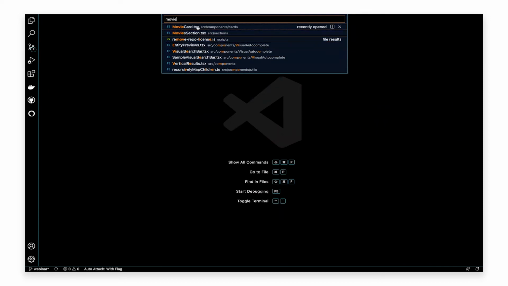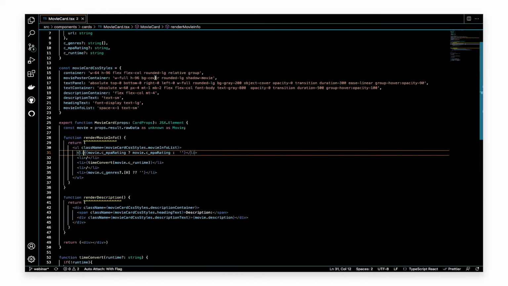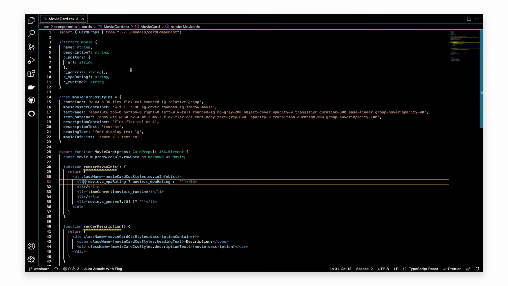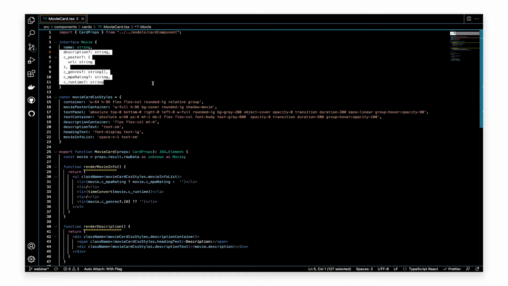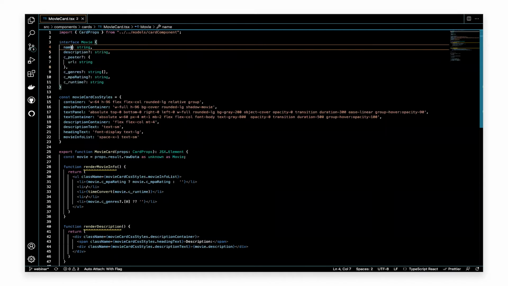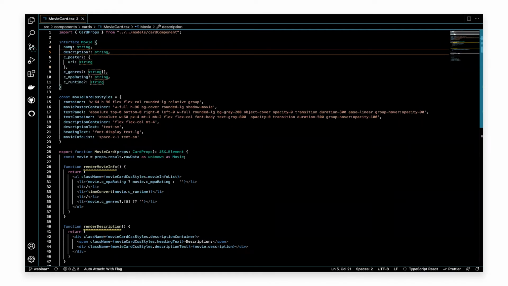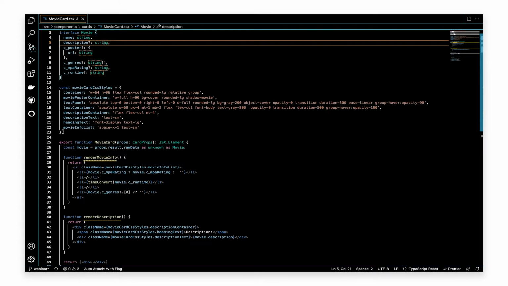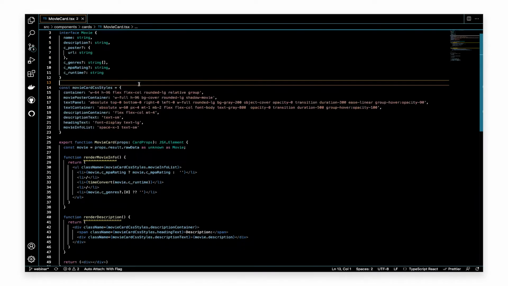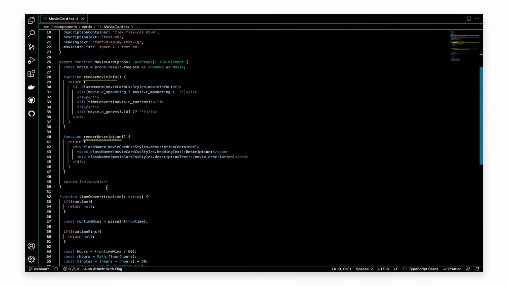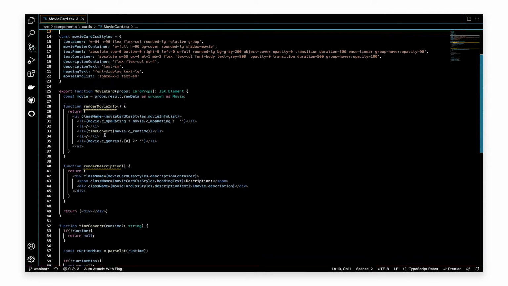So this is a card that I've actually already added myself, and there's a lot going on here. To explain a few things, I've added this interface that represents the data that comes back from the Answers API. You can see that most of the fields here have the conditional operator on them because there's no guarantee from the API that any of these fields will not be null, but name is guaranteed to be there. So that does not have the conditional operator on it. I've added some Tailwind CSS that I'm going to be using here in a little bit, and I will explain some of these functions that I've added as well.